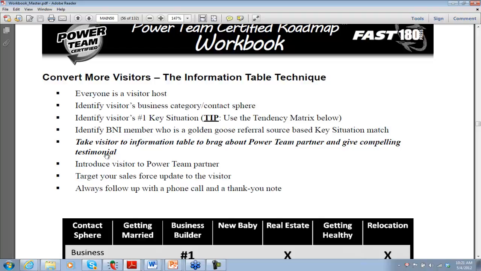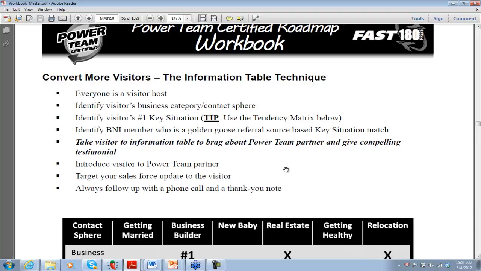Now, for some reason, I'm not a psychiatrist, but I know that it works. There's a certain power when you do this testimonial privately, just the two of you, that's much greater than if you give the testimonial once you're standing in front of the person you're introducing them to. I'm not sure why it works that way, but it does.